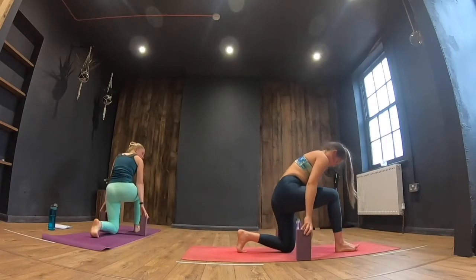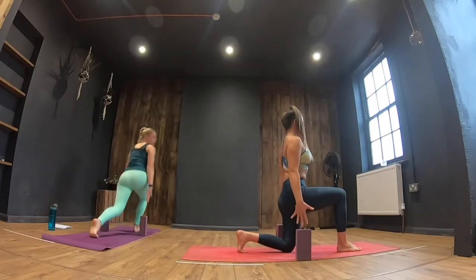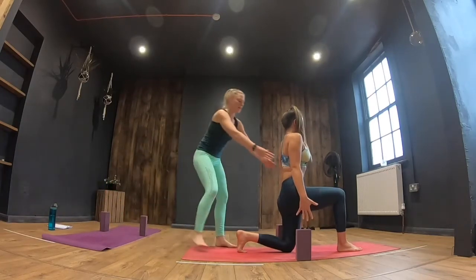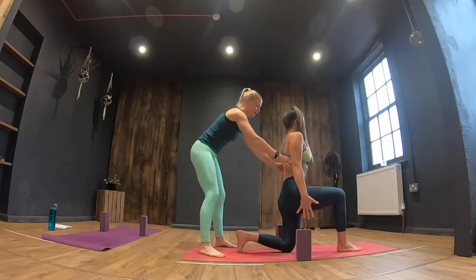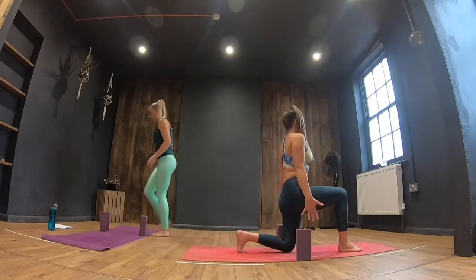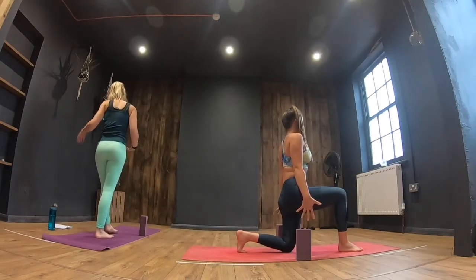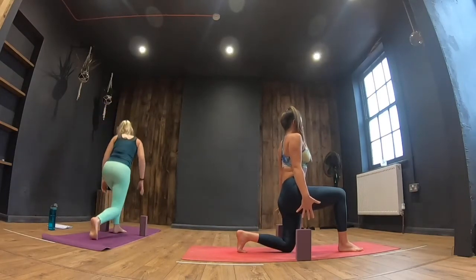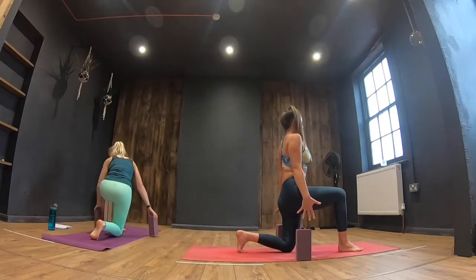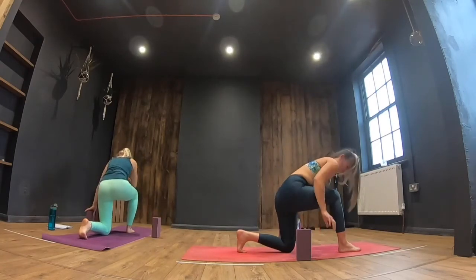So inhale, lift up, but point those fingertips down. Imagine that someone is lifting you up, let the scapula glide up the back. Keep neutral pelvis. Perfect. So again, it's not about reaching down, it's about lifting up through there. Side. Take the blocks off the edges of the mat, hands to the ground.